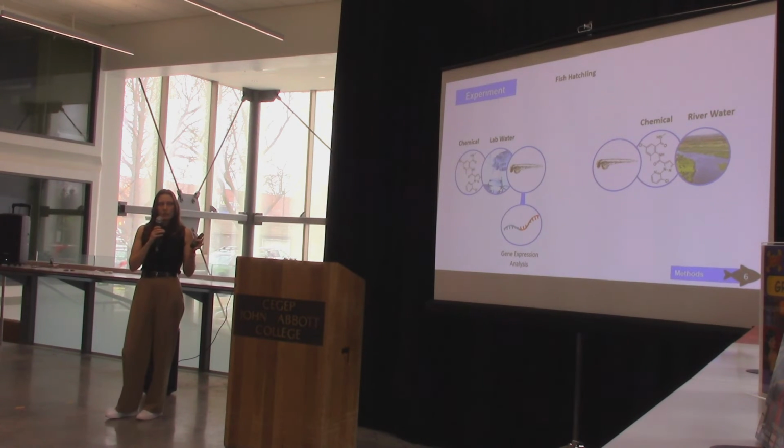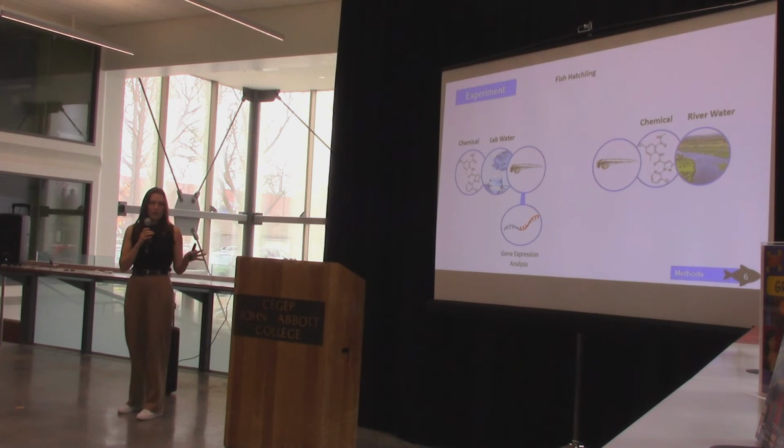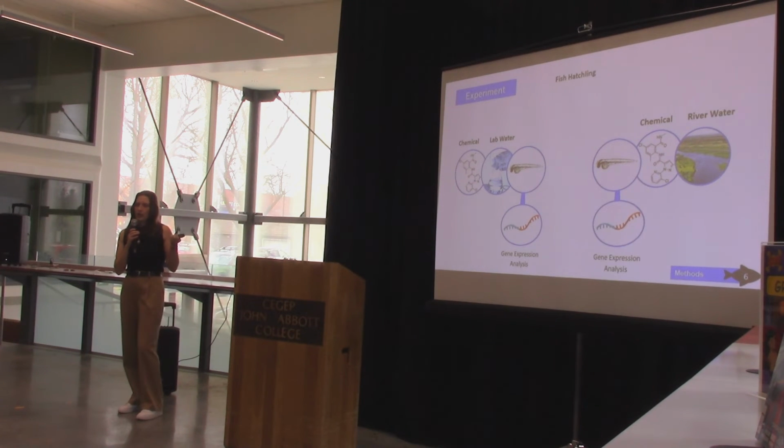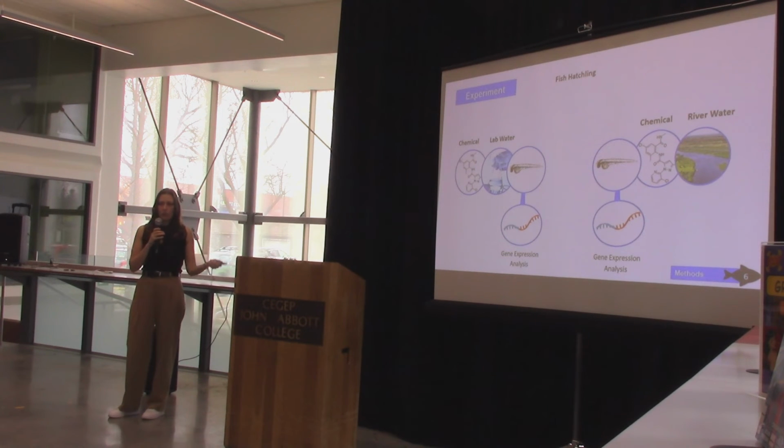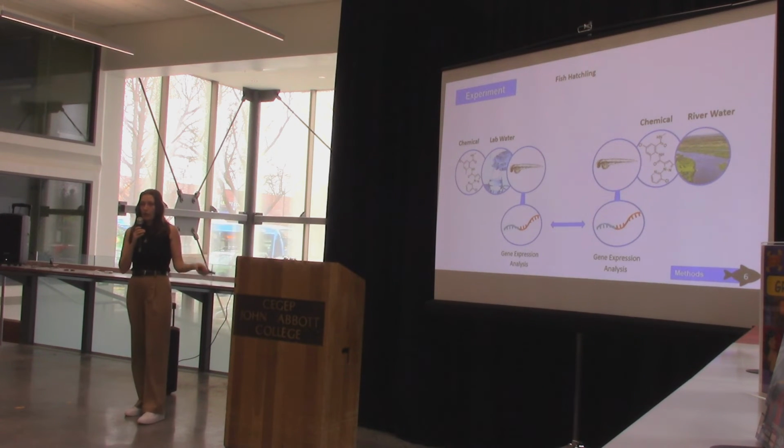So if we take the example of the river water, then we redo the exposure, same chemical, same fish, same stage of life, and we look at their genetic expression analysis, and we see, is there an impact? Are they more impacted? Are they impacted at lower concentrations? And then we compare to see if the background contamination has an effect on the toxicity of this chemical. And if they're impacted at lower concentrations, or the genes are impacted more, or there's more genes that are impacted, their expression levels, then that can tell you that there's something in the river water that's contributing to the toxicity of that chemical.